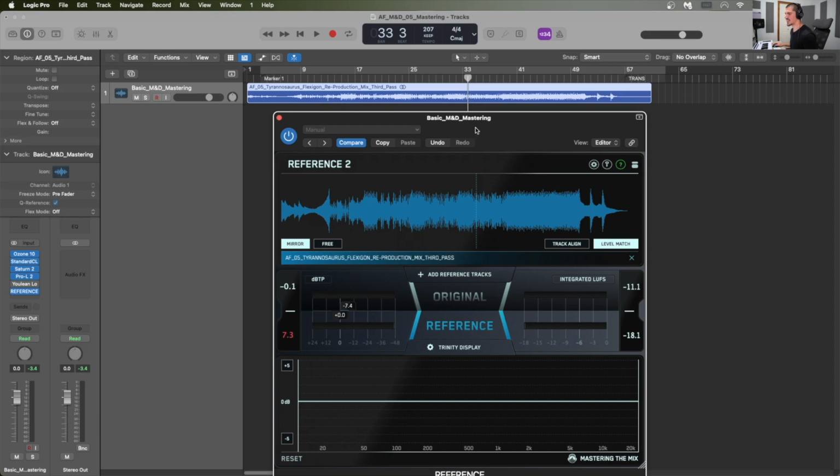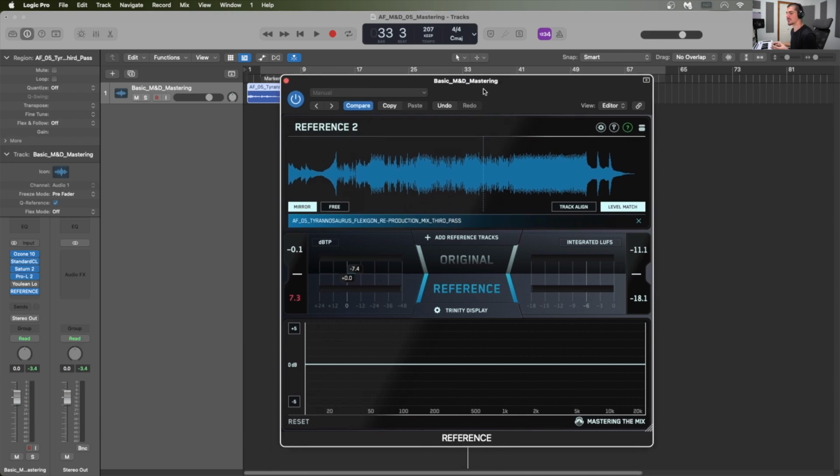So if I was using this in a mix, I would actually have a few different third-party reference mixes, either from a client or from myself. And you can actually add in several different reference tracks and then choose between them throughout your mixing session or your mastering session. And you can also go down here to Trinity Display and reference a level line, punch dots, stereo width, auto scale in terms of what this is going to be right here, +5 to -5 dB differences along the frequency spectrum right here. But it's just a fantastic plugin to give you some visual feedback and mostly just a nice A/B comparison with level matching between your mix and the reference mixes.